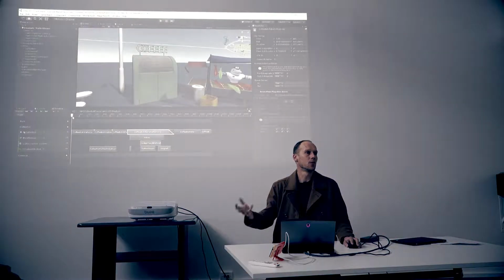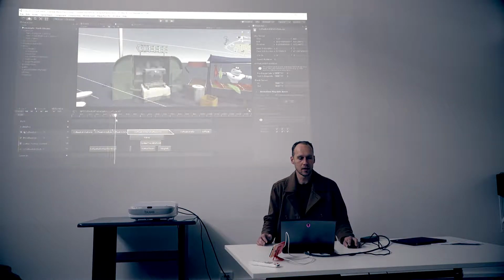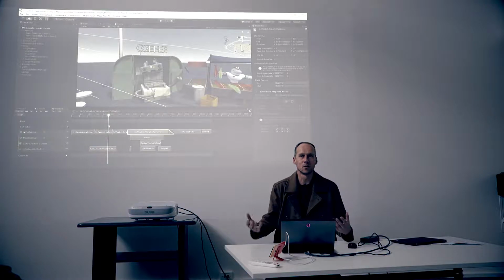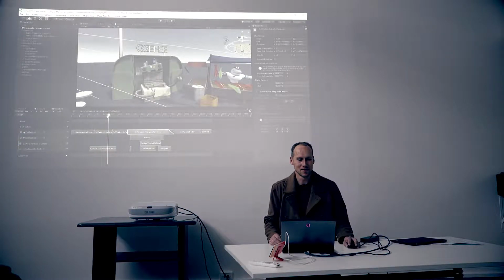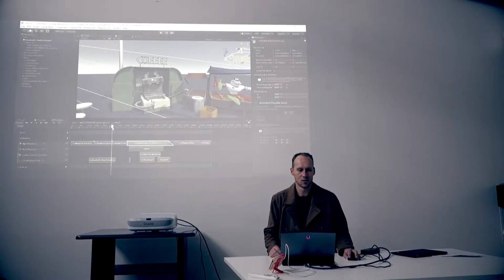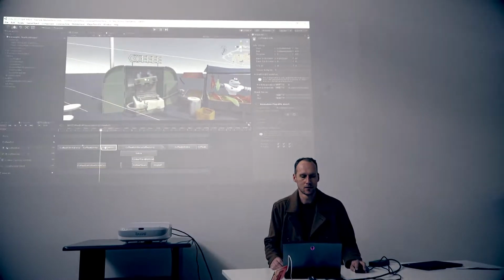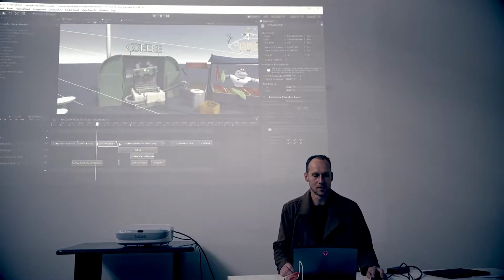Now this is the first key workflow improvement. I'm not in play mode here, but I can scrub through and see what's going on. Prior to this, if I wanted to test out this interaction, I'd be going to play mode, going up, pressing E, oh, it's not quite right, let's go to play mode, make some tweaks. So now it's nice to be able to just go through and go, oh, there's a big pop there in that animation, right? That's not quite right. So all I have to do is grab this animation here, drag it a little bit, maybe extend it.